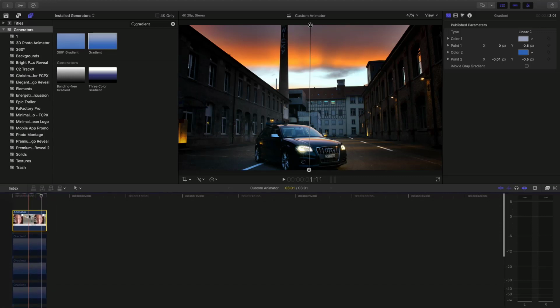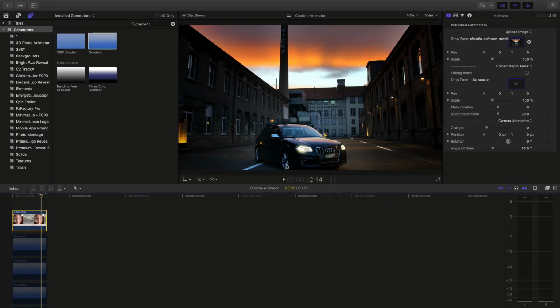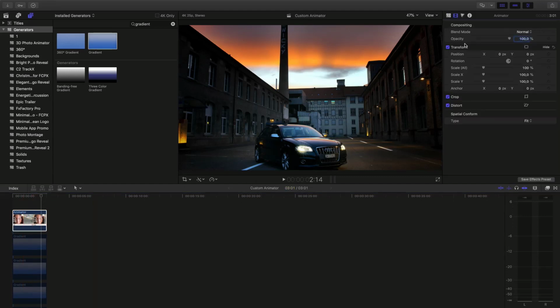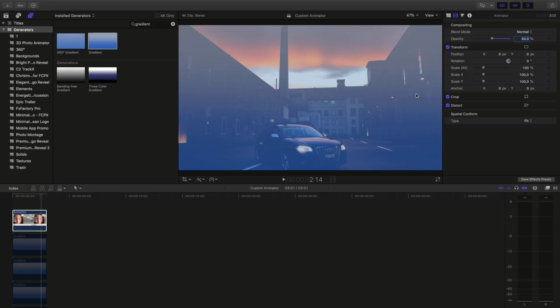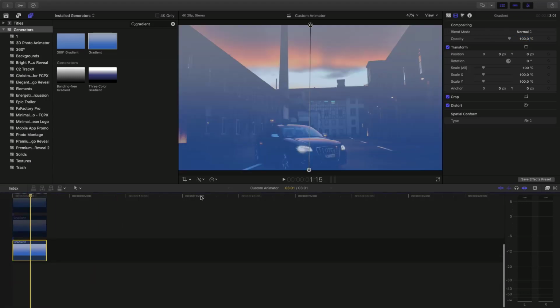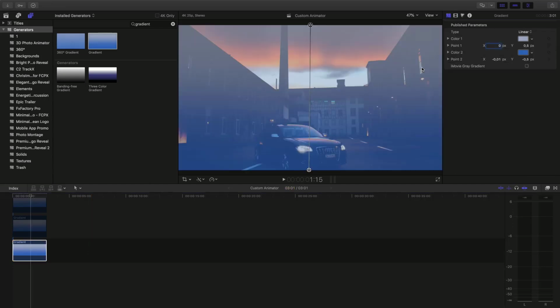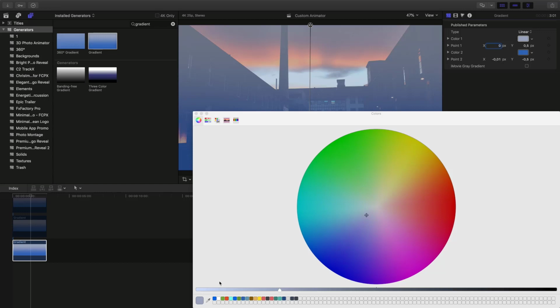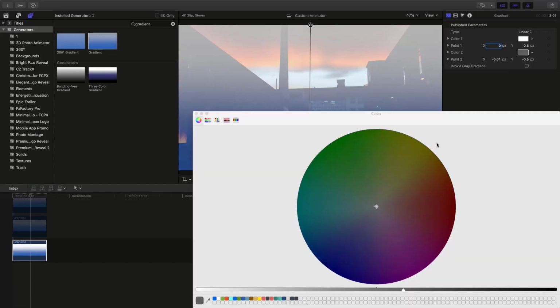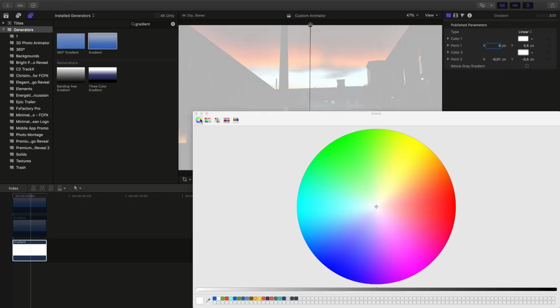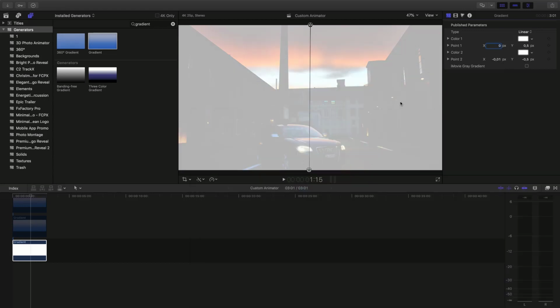Okay, I make our layer with animation half transparent. I choose compositing in inspector and set it to 50%. It's just for a small time. Here I open the gradient, open the settings, and I need to choose colors. I will work only with white tint of colors and will adjust the brightness.